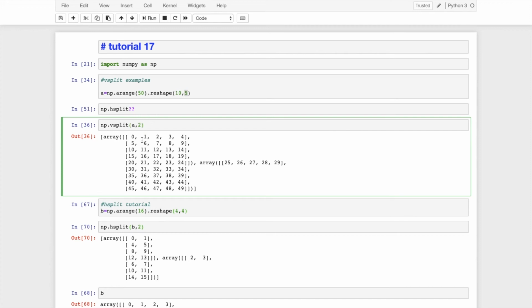But if we, let's say 5, let's say 10. Okay, so now what is going to happen? If I put 10, what is going to happen? Every array is going to hold 5 elements, right? And 5 is 5. So see, this is also going to work.